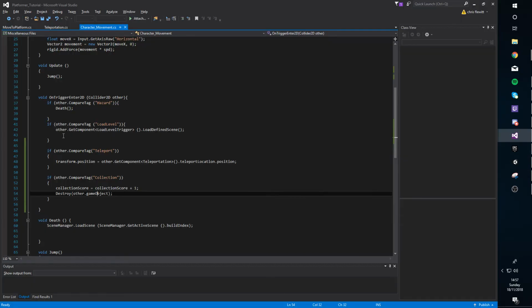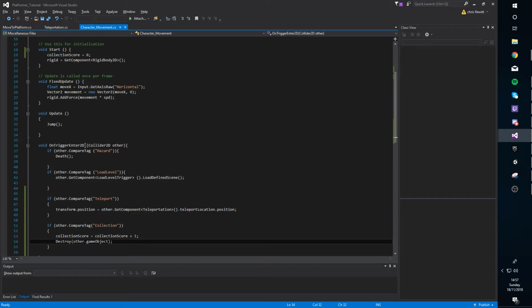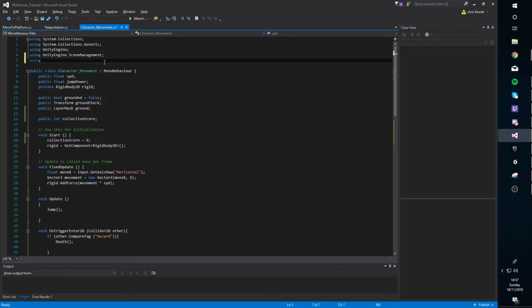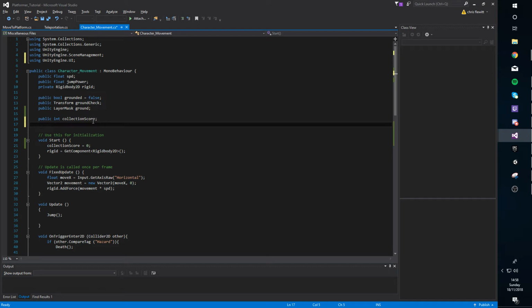So the next bit of this is back in here. We need to go right up to the top above the actual script itself, because what we need to set up is we need to set up Unity to allow us to use a section. Oh no, spell like that. A section, I cannot spell today. A section of the engine itself, which is the UI section. If we don't do this, it just won't work. So under the collection score that we put in the last video, I'm just going to add in a public text, which is going to be assigned as score text. Nice and simple.